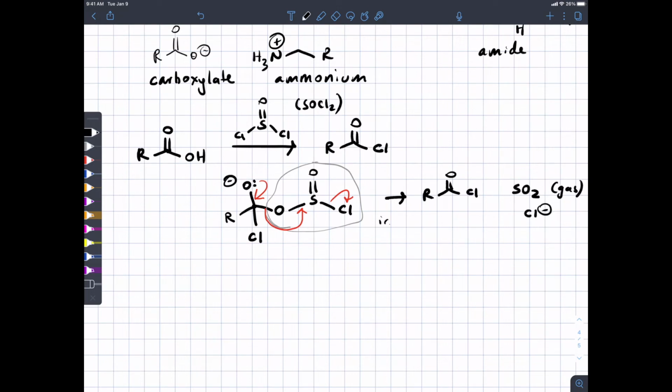And so the key thing that makes this reaction work is that it's irreversible. I wanted to show you this mechanism because sometimes I feel like if I don't see the mechanism, I don't really understand what's going on. But I'm not going to test you on the mechanism for SOCl2 modification of a carboxylic acid. Just know that it works because of this step, and the effect is to replace OH with Cl, and now you've got an acid chloride.